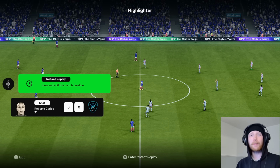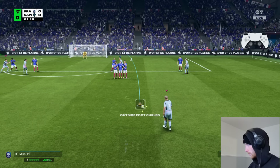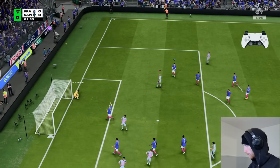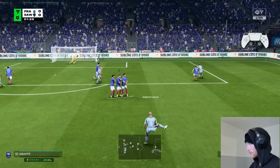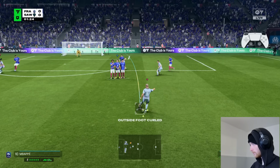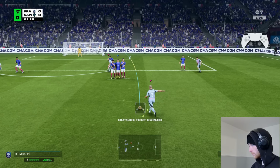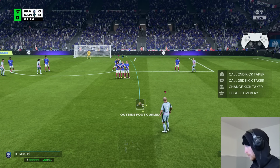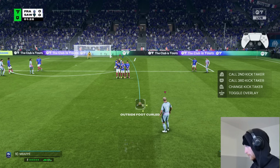We failed it, but I'm going to keep trying to score that goal. I then took shot after shot and basically just repeated the same shot over and over again. I got close a couple of times, forcing saves out of the goalkeeper. I think I hit the crossbar one time or something. We were getting very close, and then finally, this happened. Let's try this. I think that looks good to me.